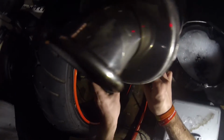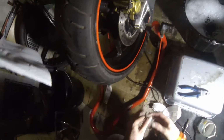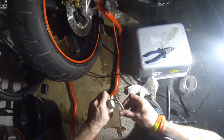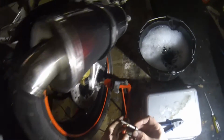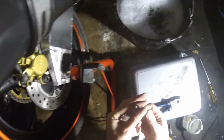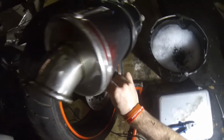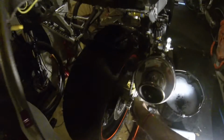Alright, let's put the retaining bolt on first. Oh, copper. Because stainless into alloy will weld eventually. And we don't want that, children, do we? Cover that up. Lovely. Oh, bang the exhaust on the camera.